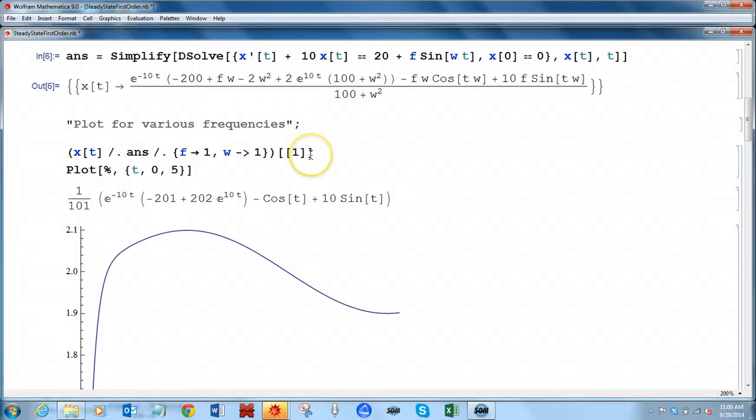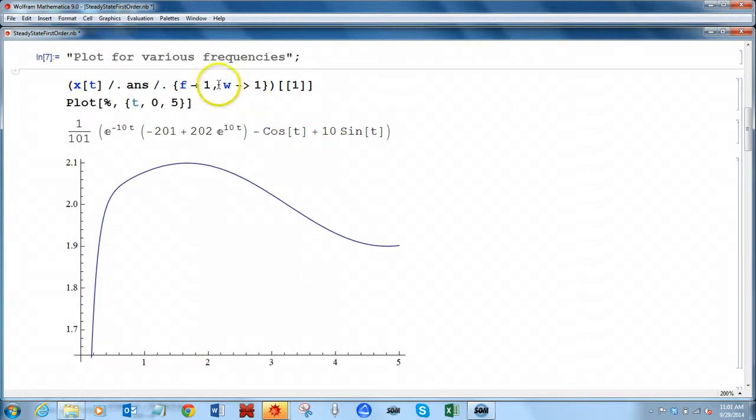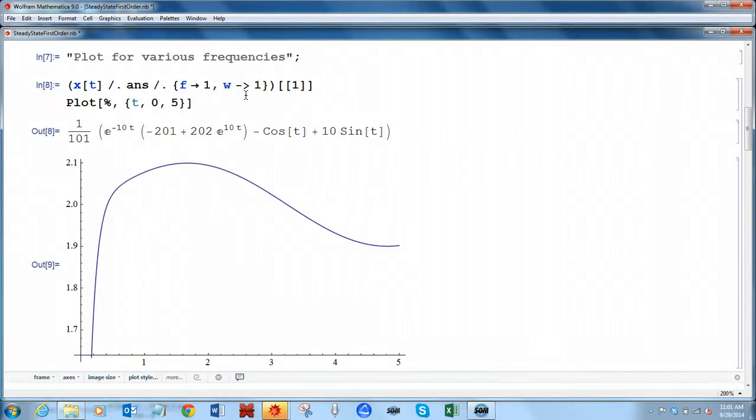Now I'm going to plot it for various frequencies. So here we go. Give me a frequency that you want. Okay, how about 1? We'll see what happens and we'll plot it. Okay. On an exam, I might ask you, where is the transient? Is this the transient over here? Is this the transient over here? Yeah, usually the transients begin at the beginning. You notice that this doesn't at all look sinusoidal. No, because it's going through the transient piece. Right? It's going through that transient. Now all of a sudden it begins to oscillate. See that? So if you give it a little more time, so I'm going to just extend the time out there. Instead of 5 seconds, we'll plot it for 10 seconds.